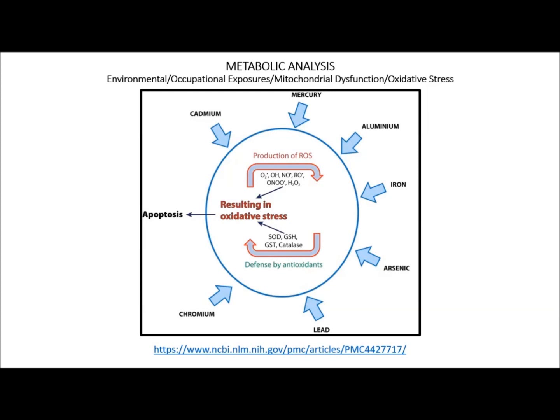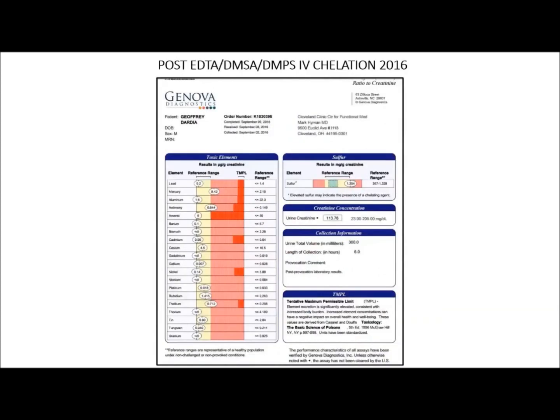Looking at the environment, this stuff is well established in the literature. We don't have to do more research to tell you what basic biology is already telling us. The environment affects metabolism, and the bottom line, it causes DNA disrepair and dysfunction. Mitochondrial dysfunction affects metabolism and can lead to cancer. So it was determined that the body burden of heavy metals in me was definitely affecting my metabolism. The risk was not outweighed by the benefit in this case.